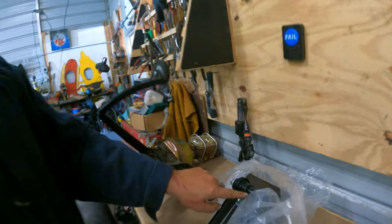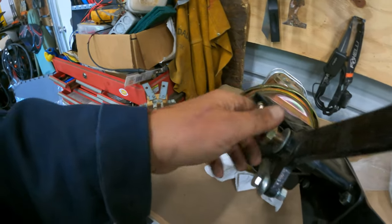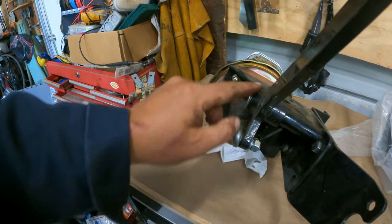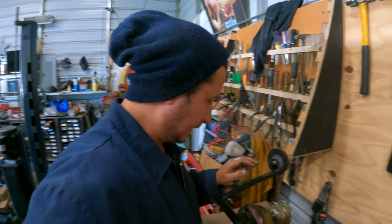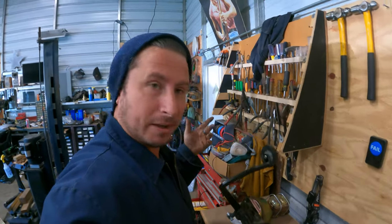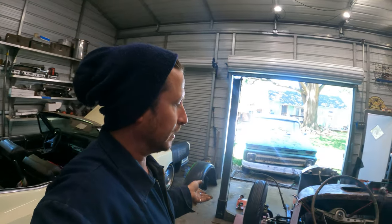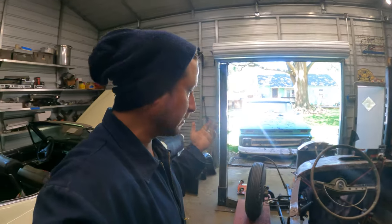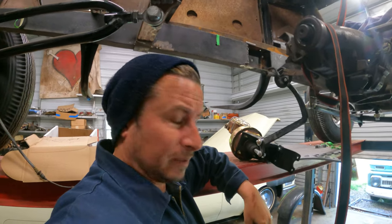Anyway, this thing basically just sleeves over this metal part, but this metal part is threaded with Zerk fittings so that you can grease the brass bushings that are inside the brake pedal. But first things first, let's lift the car up and see if we can just jam this thing in, because it may not fit at all. And then we have to choose, do we start to pivot on the brakes or do we start to modify the steering column? Because obviously it's a hot rod, modifying everything is the option. No one should be surprised.